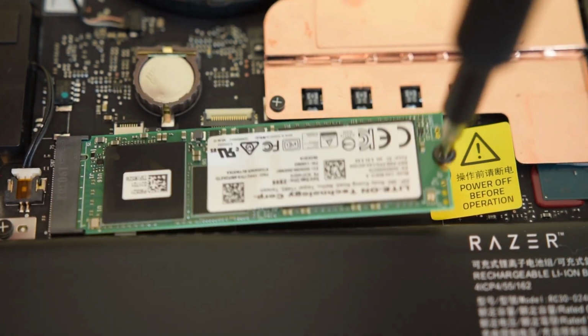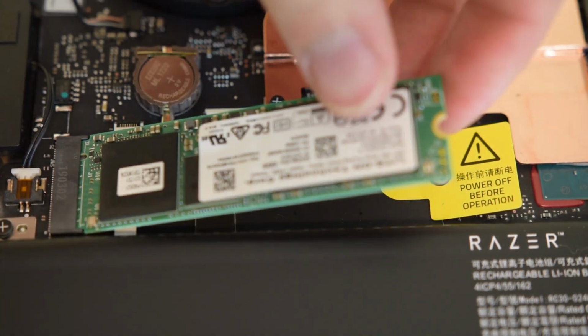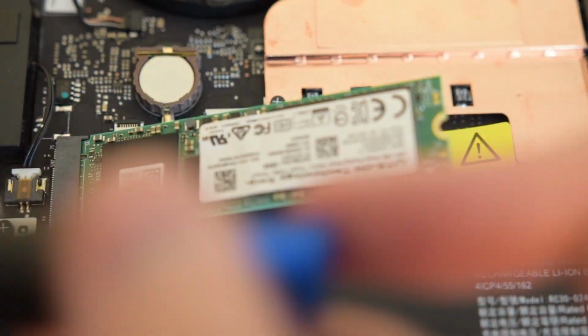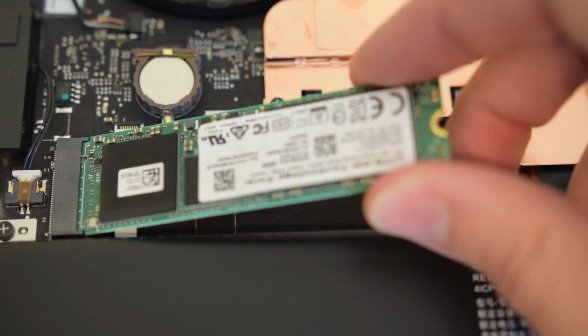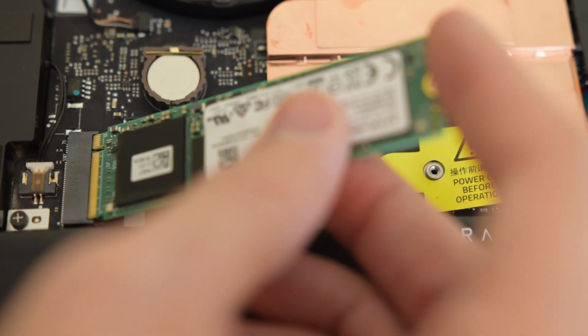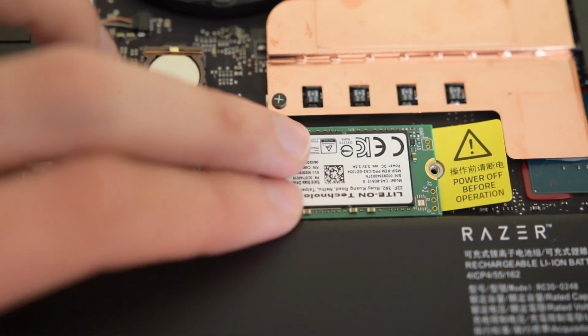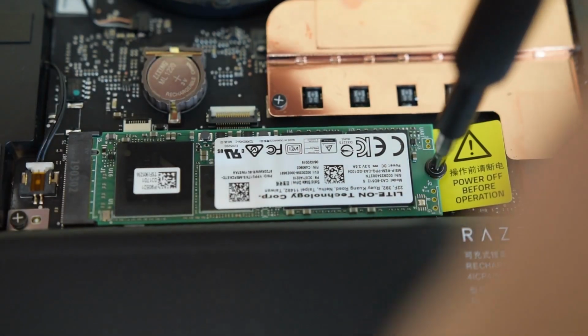Upgrading the SSD is very similar. There's basically a screw that holds it in, and then you remove it diagonally just like the RAM. Honestly, it's time they stop using these stupid screws to hold everything together. They need to adopt the same system that the RAM uses. Just have it snap into place. When you've upgraded the SSD, reinsert it the same way and then fasten the screw to ensure that it's secure.